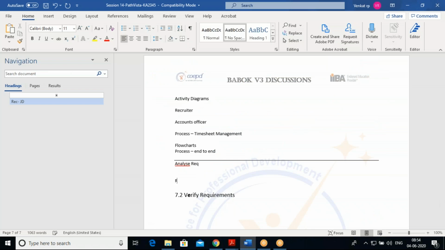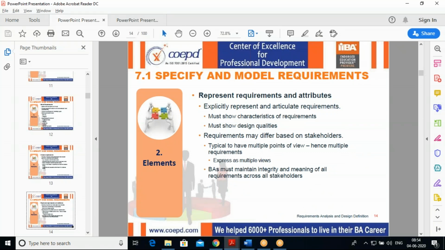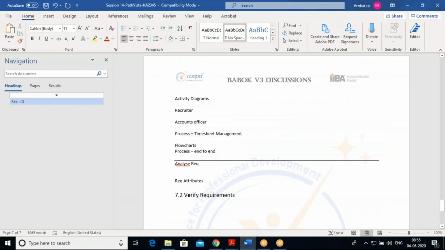Here you have to come up with requirements attributes, like where it has come from and what the characteristics of it are. We have to write it here.